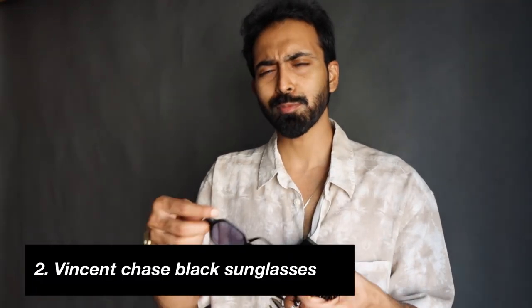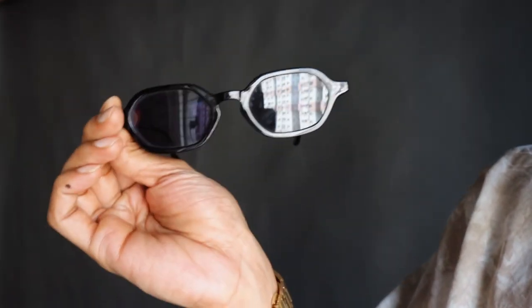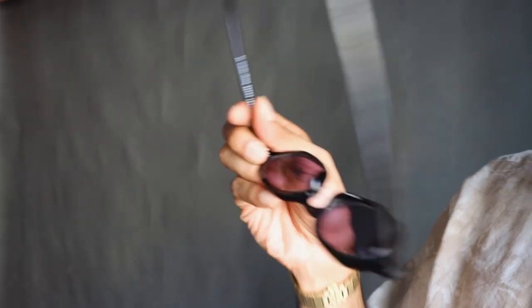For the next option, also at 750 rupees, this is a full black sunglasses again from Vincent Chase. The shape is really unique — it's not exactly rectangular, it has this rhombus kind of cut to it. That's the reason I got this option. It's on the narrower front and is a medium-sized option — it gives altogether a different vibe but still it's your basic black sunglasses. That's why I love these Vincent Chase options: you're not spending too much, so if it doesn't suit you or you get bored, you can replace it. Quality is similar — use it delicately. It definitely doesn't look like a cheap 70-rupee sunglass. Don't go with 200 or 300 rupee options on Amazon; these are brands specialized in eyeglasses.